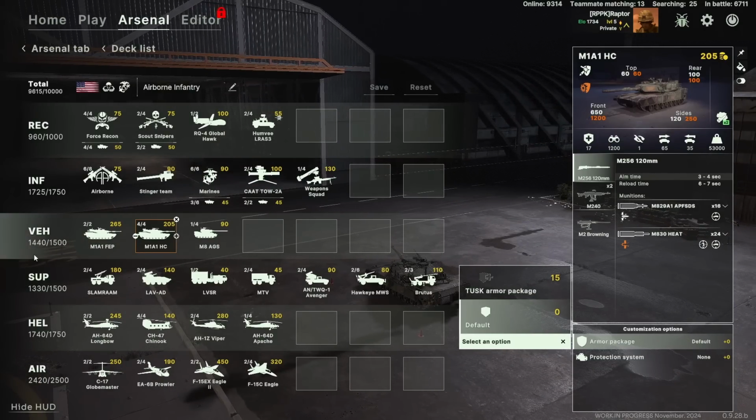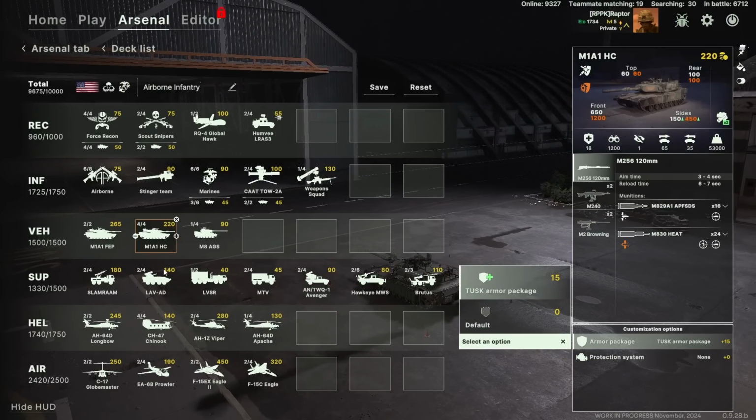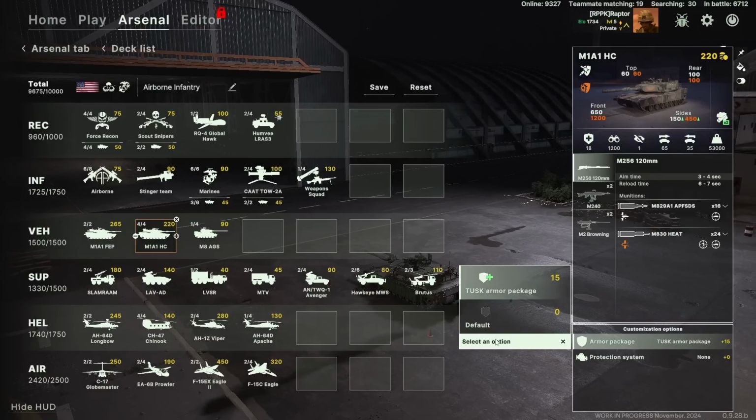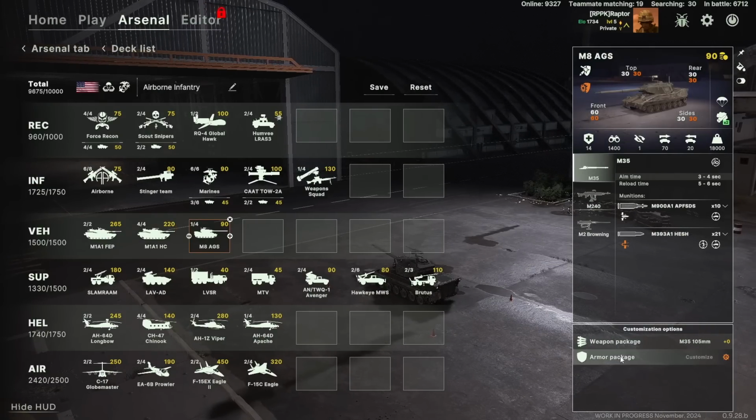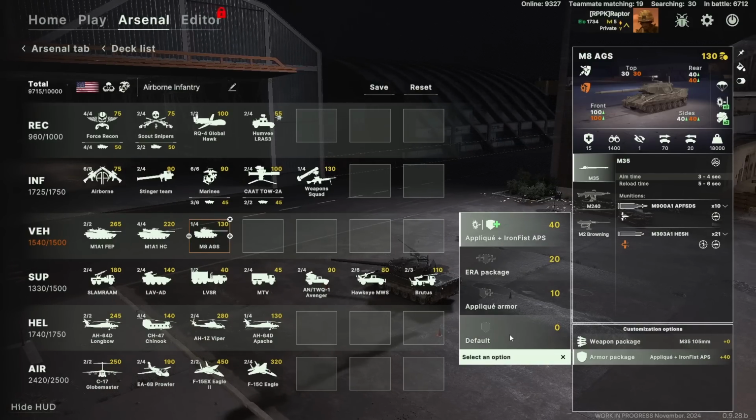So right now, as you can see, we have 1,440 points out of 1,500. If we add that Tusk armor package, boom, we're up to 1,500, and if we go over that, apparently we can still deploy. I'm not exactly sure how it works, but something along those lines.